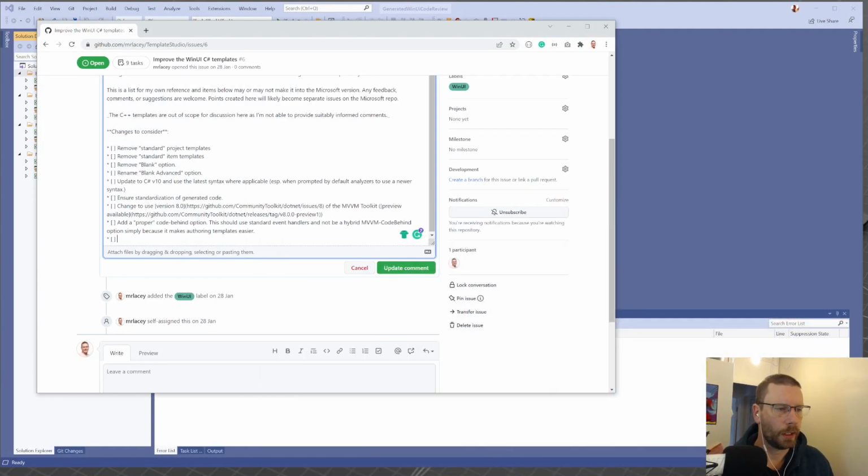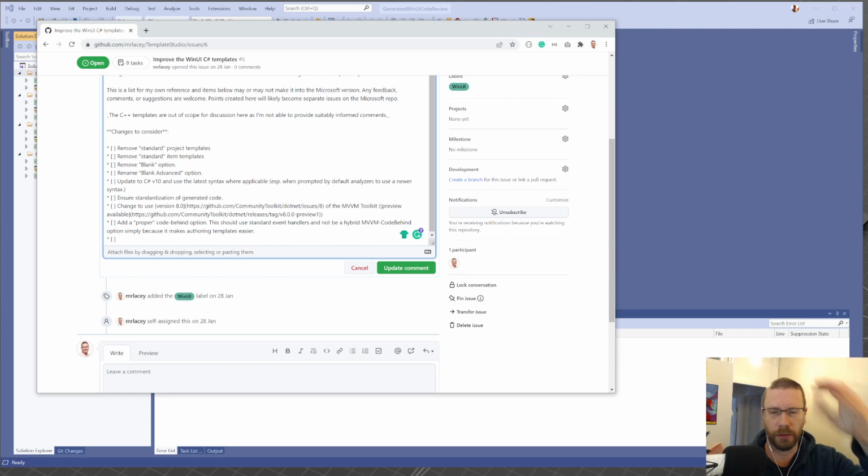Professionalism. So what I wanted to do is I'm going through the WinUI C# templates that are currently configured within Windows Template Studio, although it's not called Windows Template Studio anymore, it's called Template Studio.